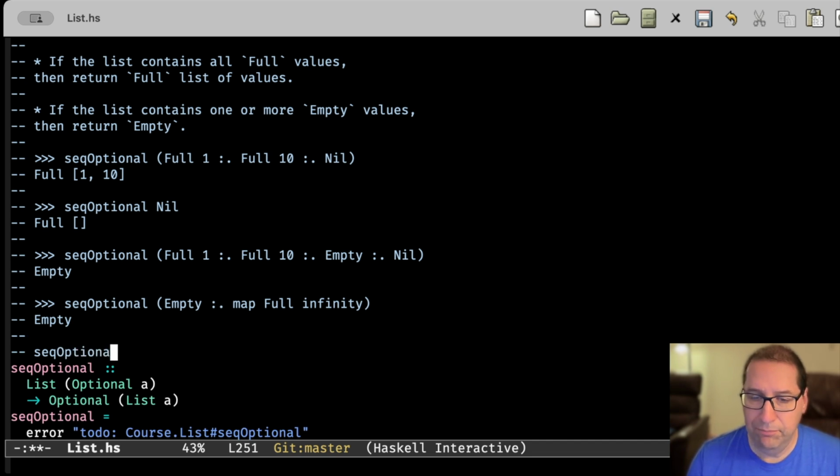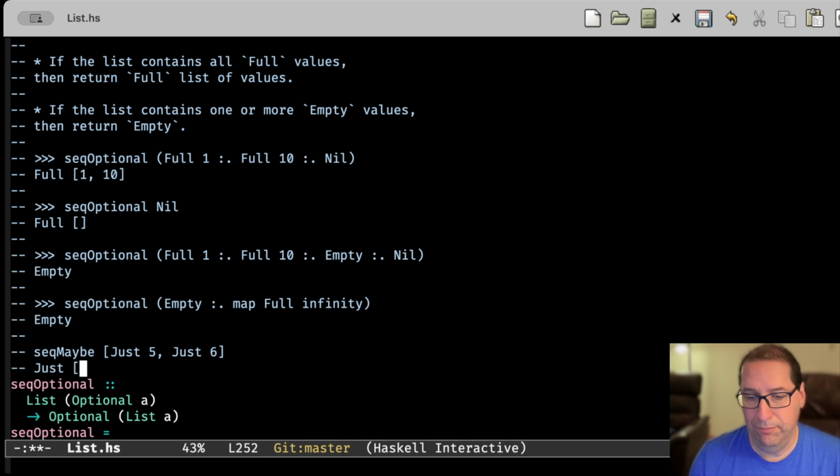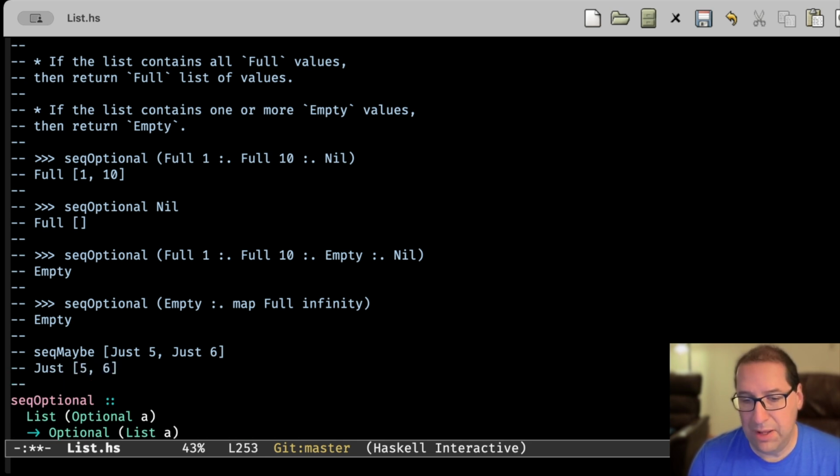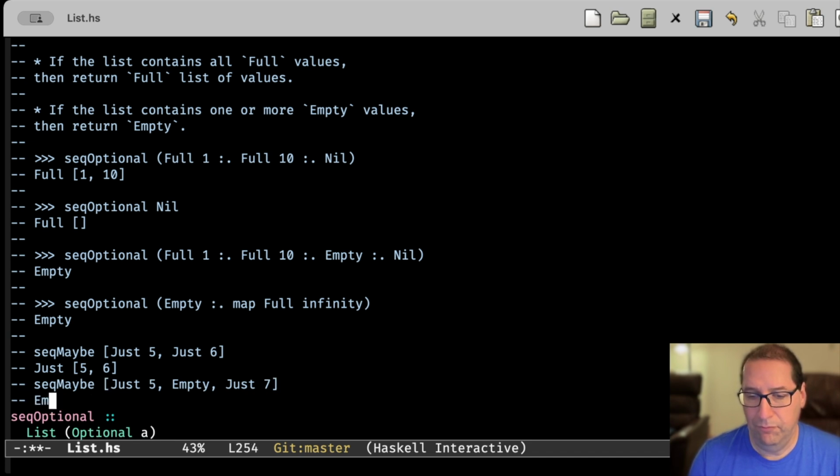If we were using standard Haskell syntax, what that would mean is if we have a list like that, we should return this. And this is the same thing, just with different values. And if we have a list like this, return that. And I'm saying empty here, I think I mean nothing. In theory, the only thing we're really changing here are the labels, effectively.